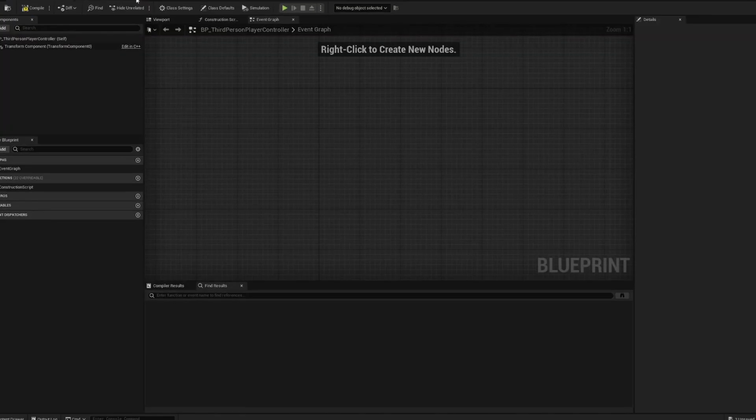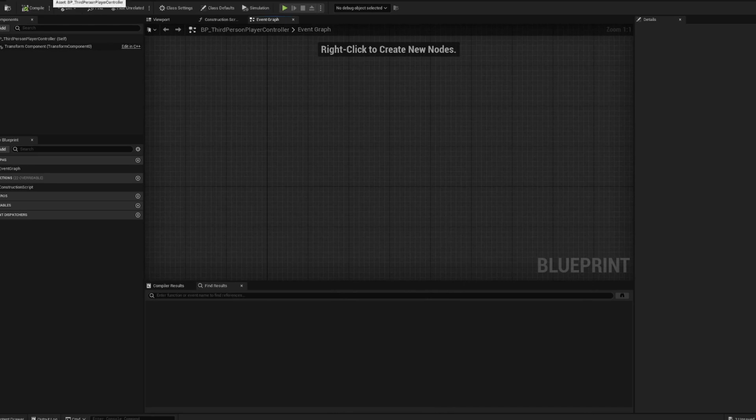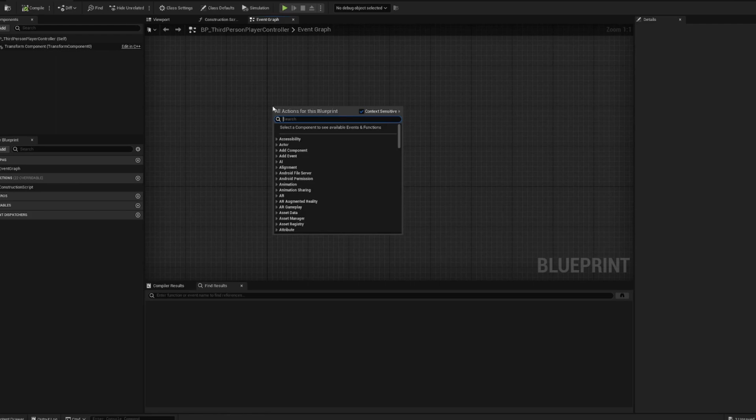All right, so that's the basics of the enhanced input system. It's very convenient for what we want to do because you can map different inputs through different classes, and I really like what they did with that in Unreal Engine 5. And we are in 5.2 for this example, by the way.